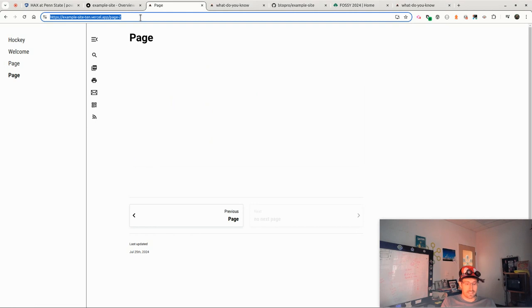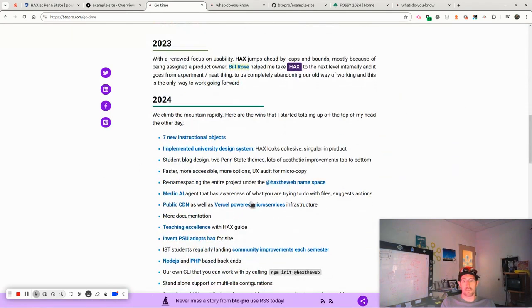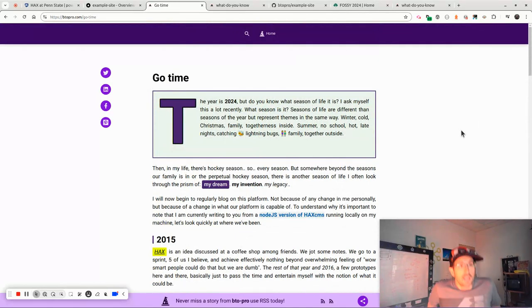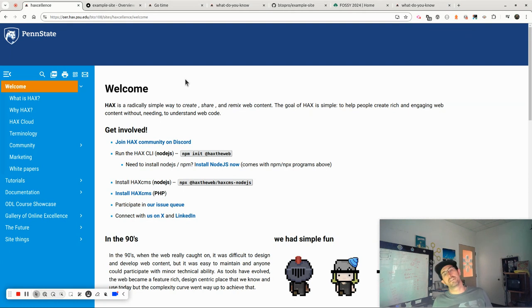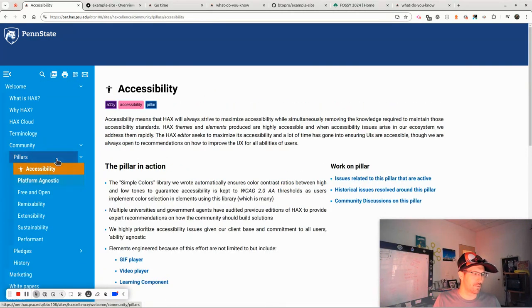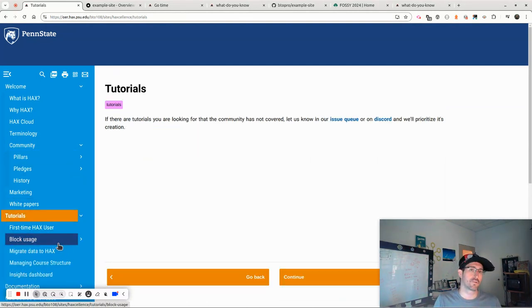I've actually set up the same sort of relationship recently with my BTO Pro blog, where I actually made a post that was like, hey, it's go time, and it's all about everything you saw here. So if you want to learn more about the project, go to hax.psu.edu. We've got a lot in our documentation section, right? More about these other commands, the PHP-based version of the system, the desktop-based version. The project is pretty big. So if you want to jump in, learn about different aspects of how it's built and what we're working on and contribute, everything's out on GitHub.